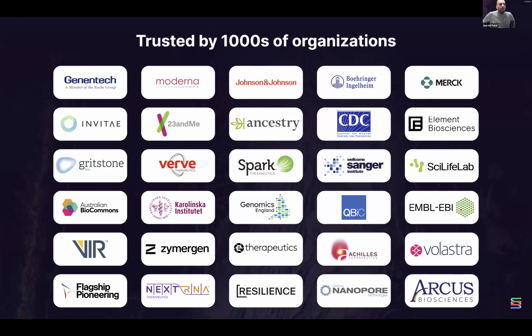And so we have a number of customers that are using the platform and also Nextflow and have been for a number of years. And the spectrum starts all the way from small biotech up to big pharma, as well as academic institutions, the CDC, for example, Moderna, Johnson & Johnson, big pharma, as well as others, commercial vendors like Oxford Nanopore and Element Biosciences. You've got genomics type companies in the UK, for example, Genomics England, who are doing some really good things with sequencing population level data within the country. And so, yeah, the customer base spans all the way from small biotech to large pharma.